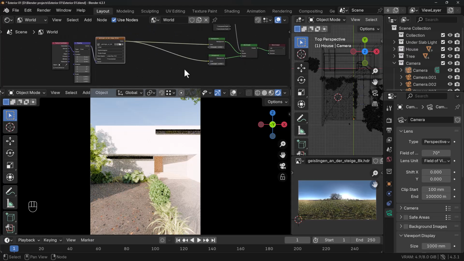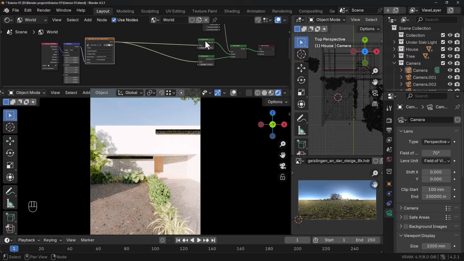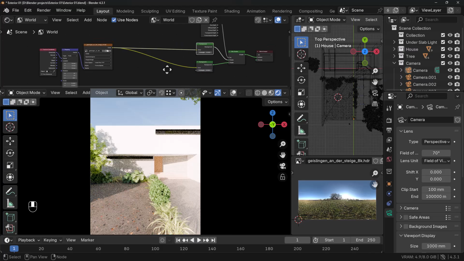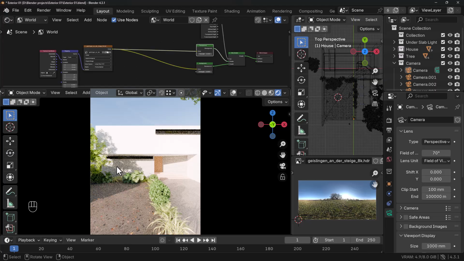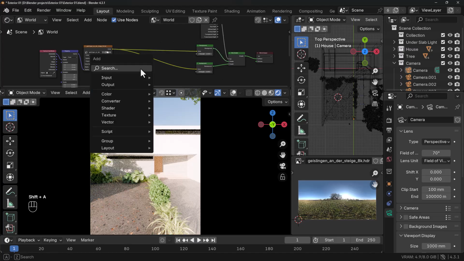Now, this is not good looking at all. So we have to control this HDRI separately, right? Anything I'm doing on this node, this wire, will not affect this, right? So now, if I want to reduce the sharpness of this shadow and diffuse it a little bit, soften it a little bit, I will bring in a node called Gamma.